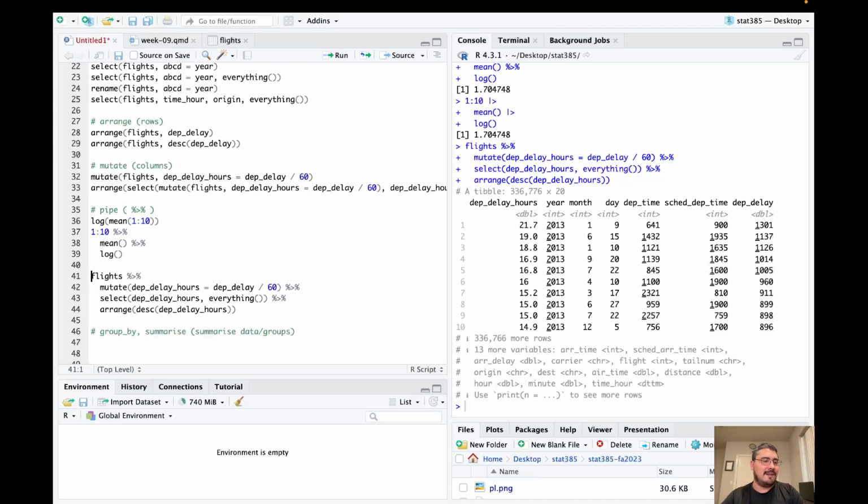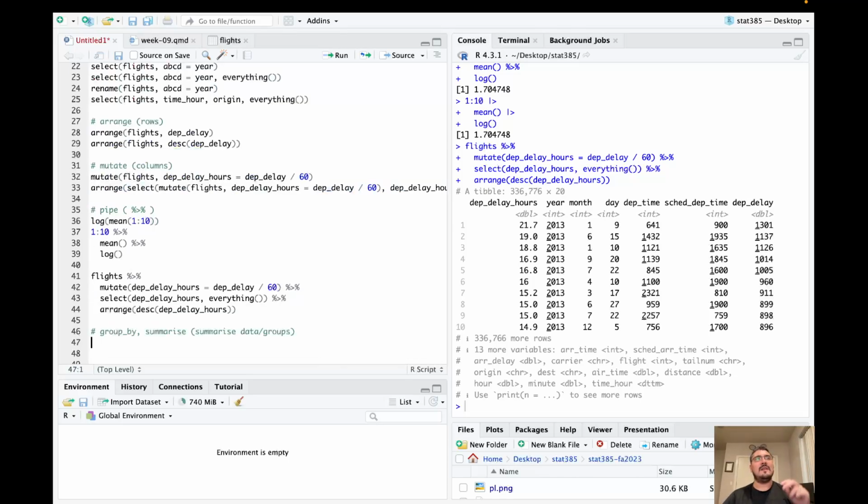So it reads like, I want to call the flights data set and then create a more useful variable and then put that variable in front, make it the first variable in the data set, and finally arrange the rows by the values of that variable from largest to smallest. So it's a sentence structure, just in syntax. I mean, this is harder to see how that actually works.